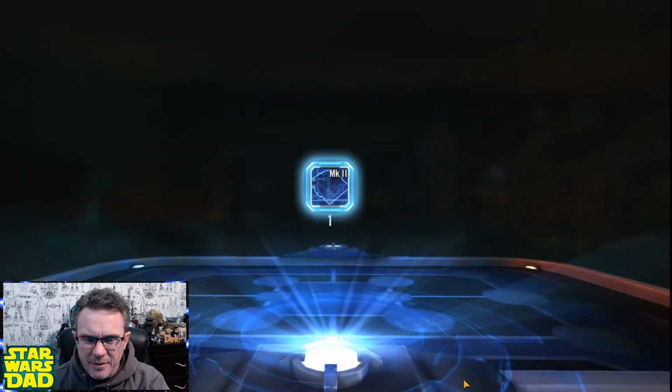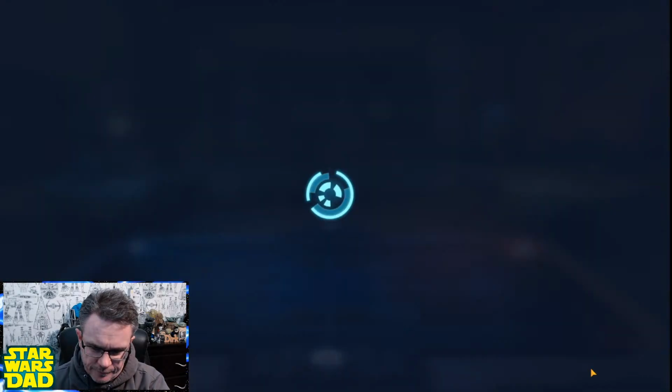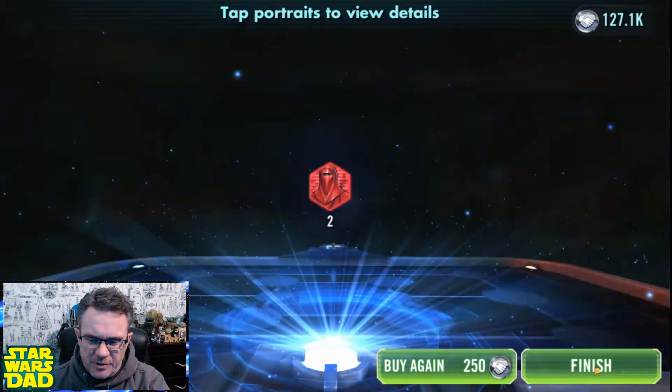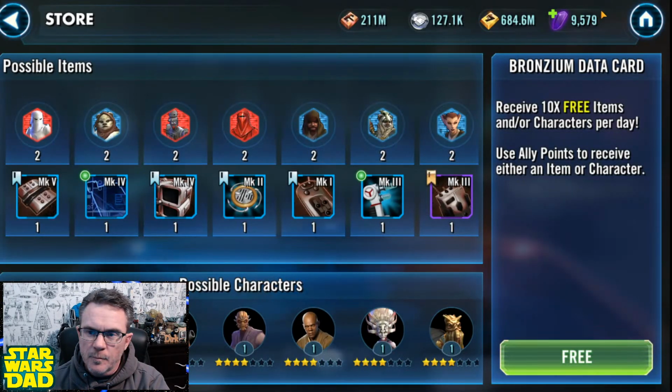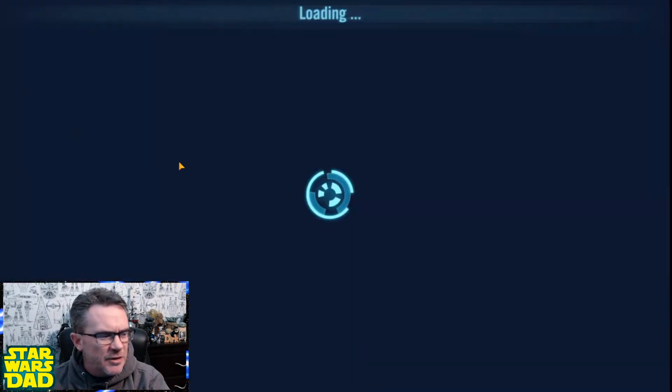Maybe throw Padme in there? Padme's only going to help. With protection up, Padme's going to make a pretty big difference. Does Padme give stacks of courage? Is that her leadership ability? Let me go look. Nobody's getting courage if she's not the leader, right? Let's go look at her just to make sure. I mean, she's Galactic Republic.